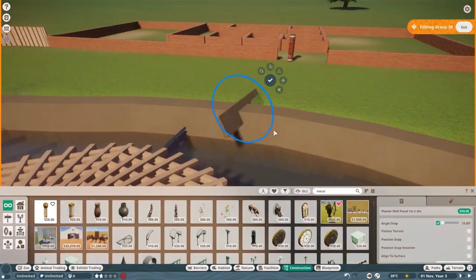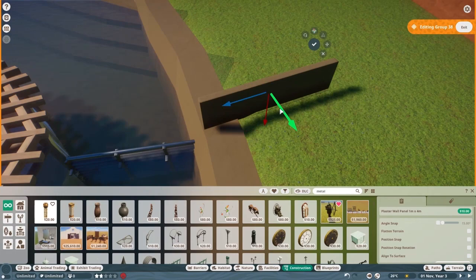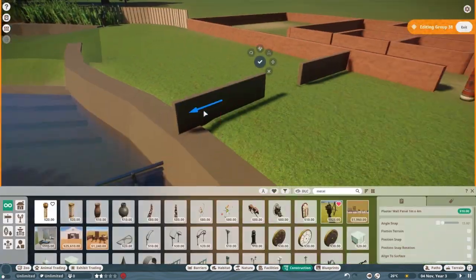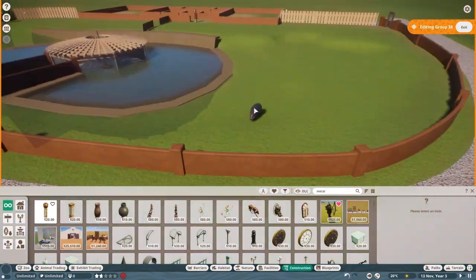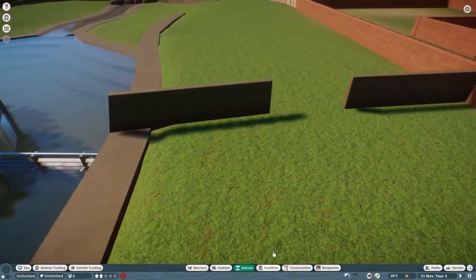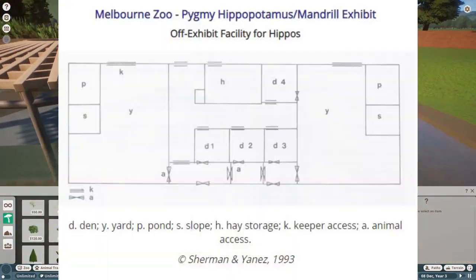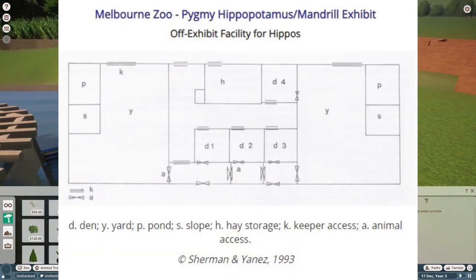I copied that floor plan. I don't know how the actual building looks, but the floor plan is identical to it. I converted one of the dens to a keeper hut, so it's a bit more functional in game. I will probably bring out the picture that I used in a little bit.